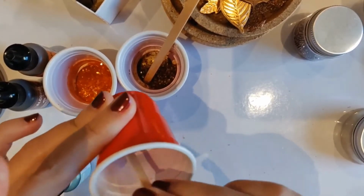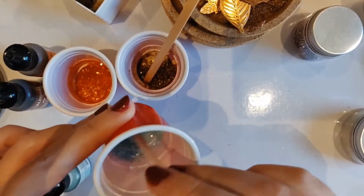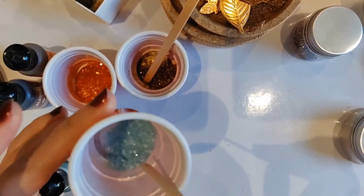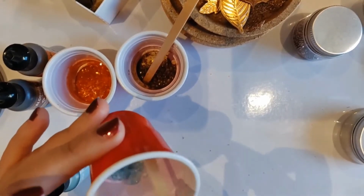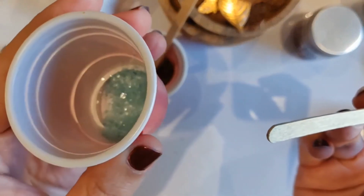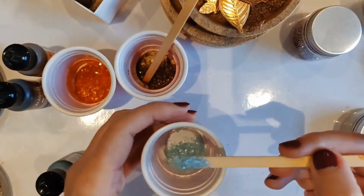I mean, if you've used alcohol inks before, you know how quickly they will dry up, and it's the same thing with these. So can you now see, even though to begin with it looked like it wasn't going to work because it was just a few clumps here and there of color, it's now this really, really gorgeous pale blue. If I pour it out, hopefully you'll be able to see it better.